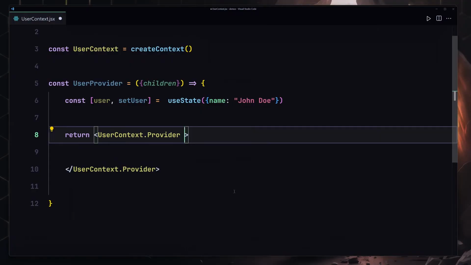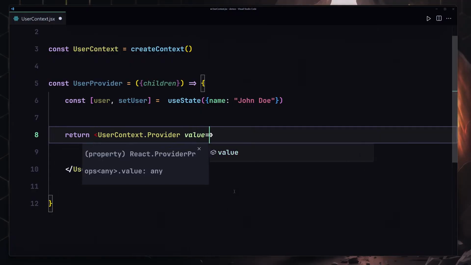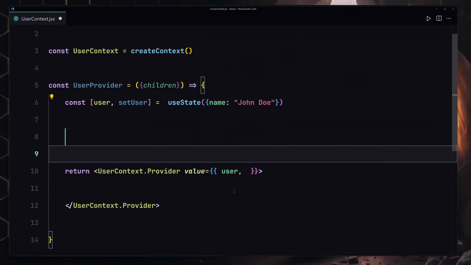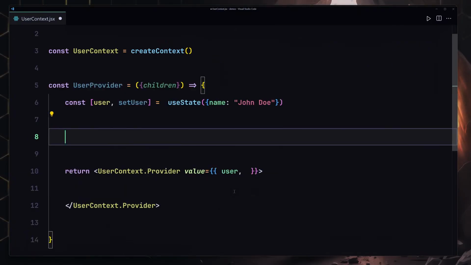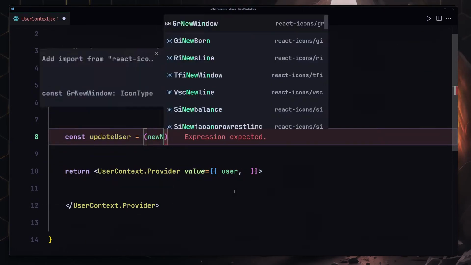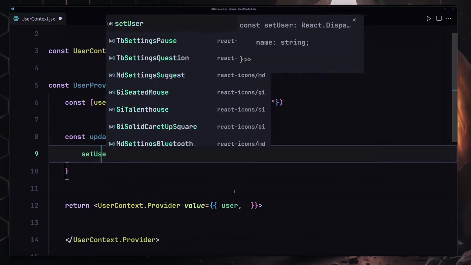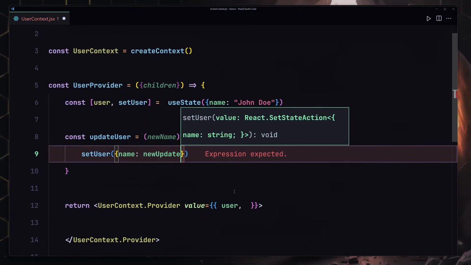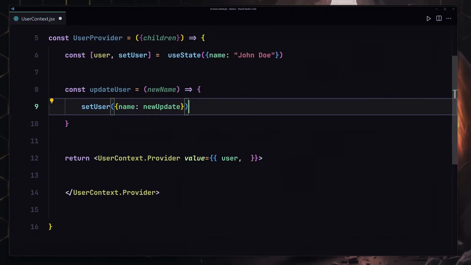So I'll write value first of all, and here we have to define our user. And now I'm going to be creating a function which allows us to change that state. So I'll use const updateUser. It's going to be a function which will take a new name. Now I'll write setUser, and here I'm going to provide the name, and then we will just provide the updated name. Okay, so now we successfully created this function.